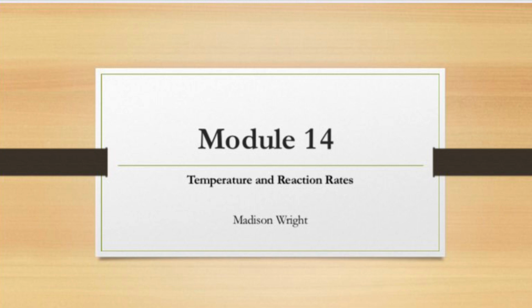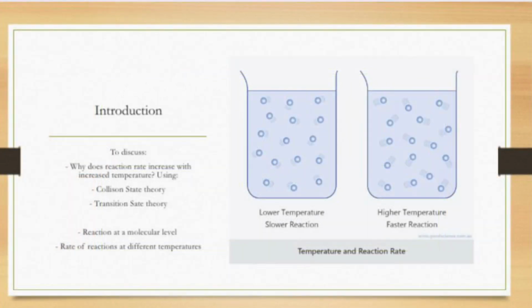For my culminating project, I will be doing Module 14, Temperature and Reaction Rates. During this PowerPoint, we will be answering the question, why does reaction rate increase with increased temperature? We will be doing this using collision theory and transition state theory, and then we will look at a reaction at the molecular level, and then we will do the rate of reactions at different temperatures and compare those.